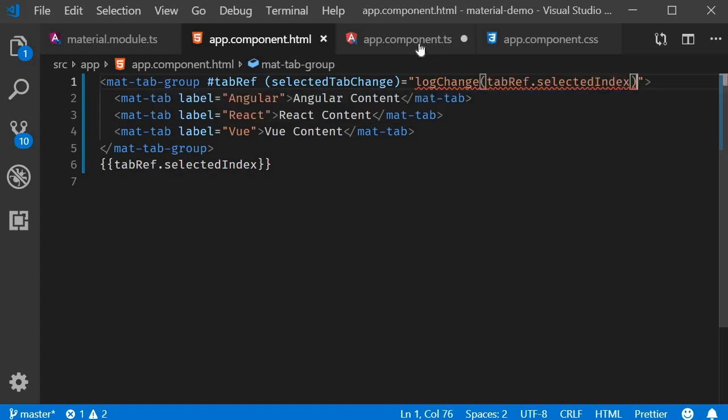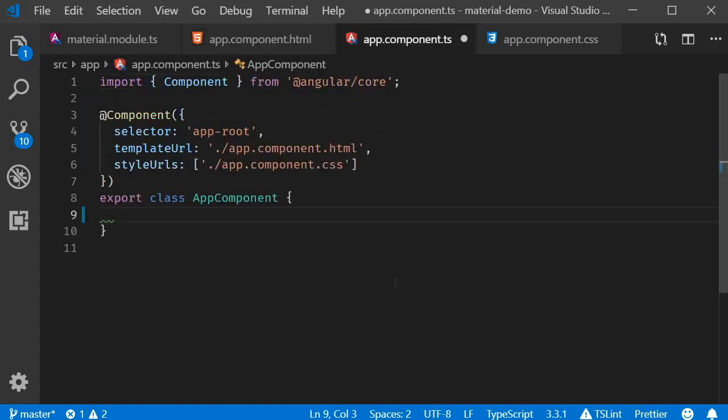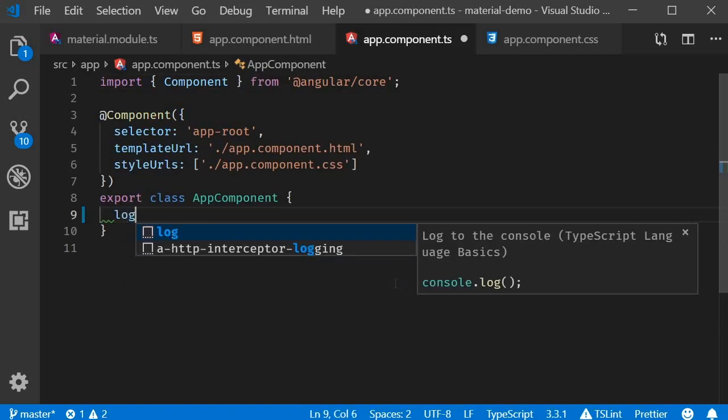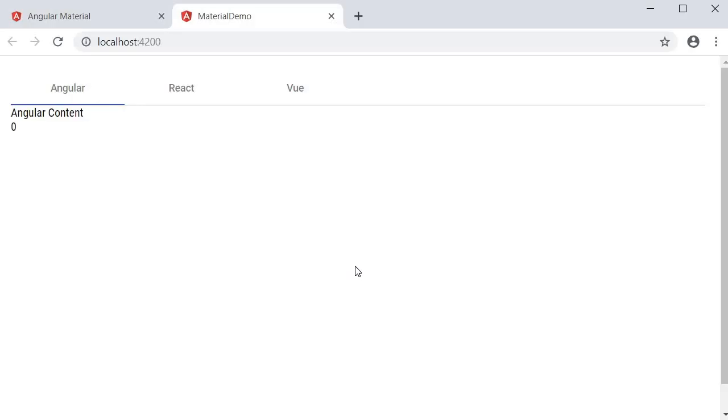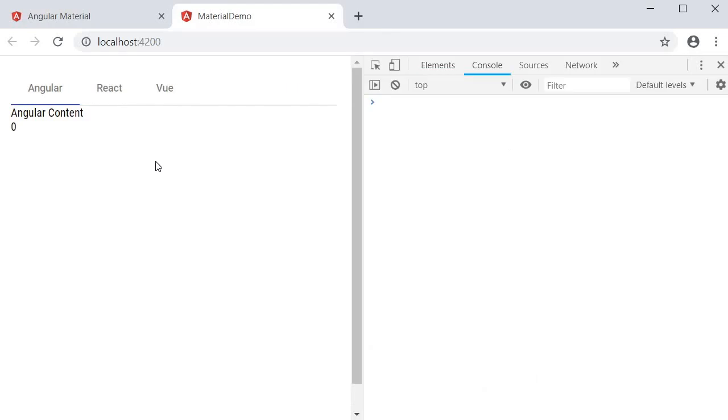In the component class, I'm going to simply log the index to the console. Now, if we go back to the browser, open the console, and change the index, you can see the selected index being logged. So when the tab changes, you can perform any operation you want to using the selectedTabChange event.